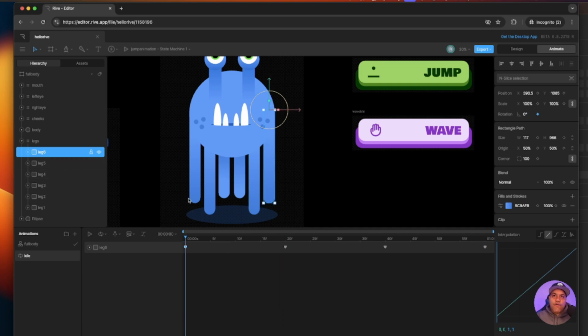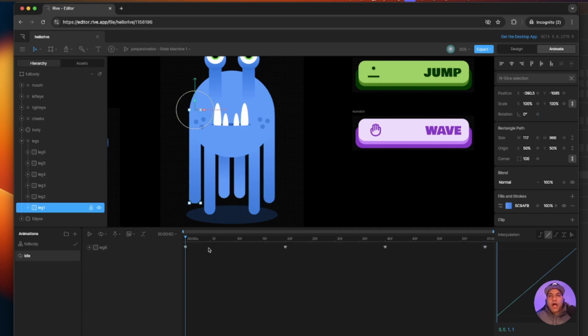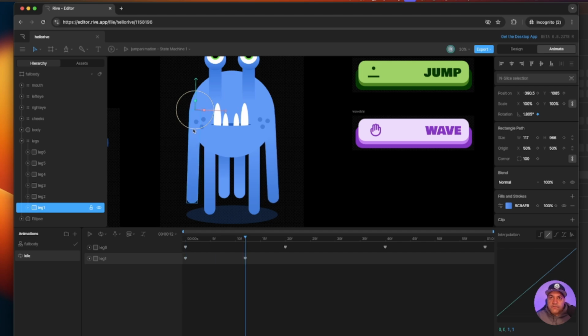I'm going to do now for leg 1 a little bit similar, but starting the other way, and probably a smaller animation, maybe a little bit overlapping this one. I want to start at the same position, so I'm going to keep the rotation the same, and maybe around here I will do the other direction.